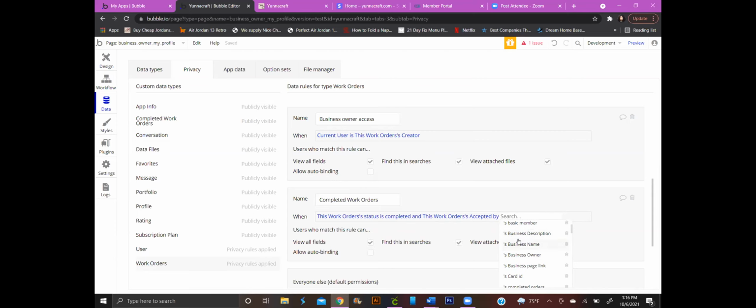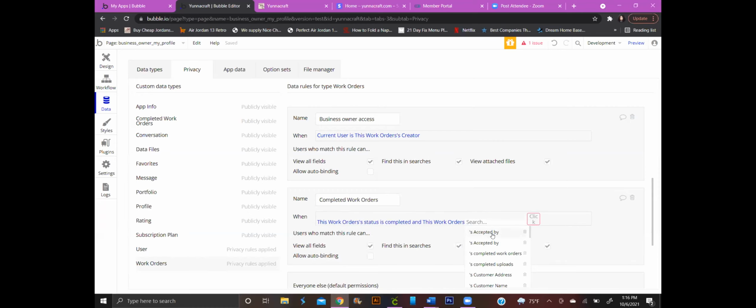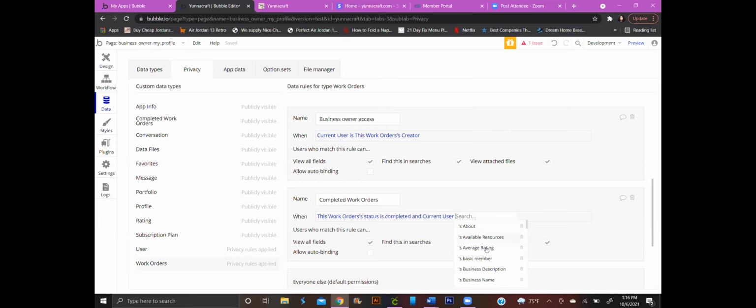This accepted by is current user. Or maybe it's backwards. I don't understand why that's not working, but maybe try backing out to after the "and" and say current user is this work order's accepted by.